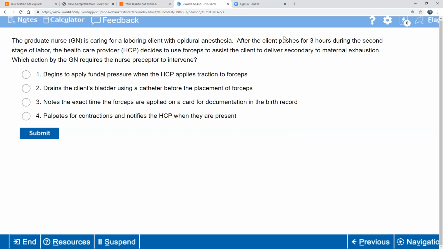So when it's empty, it's kind of flat, but as it gets urine in it, it expands, and sometimes it can even deviate a little bit to one direction or the other. Now you're introducing forceps, and you're putting a sharp tool in there, so it could cause a laceration to the bladder or nick it or cause damage. So you want to drain the bladder before we try to go ahead and deliver this baby using any sort of tools. Okay. So I'm pretty sure that's going to be the rationale for 2.